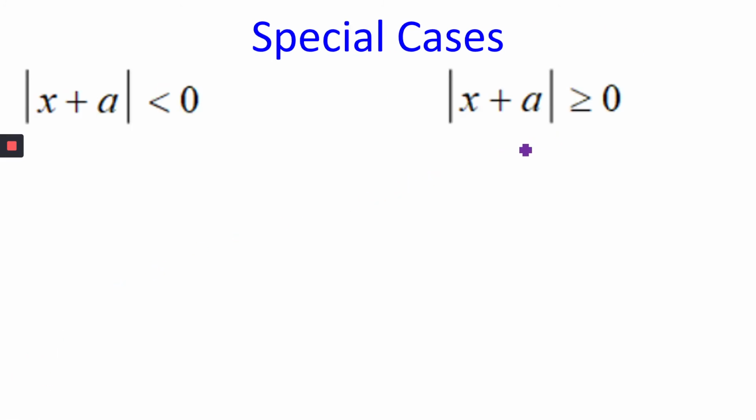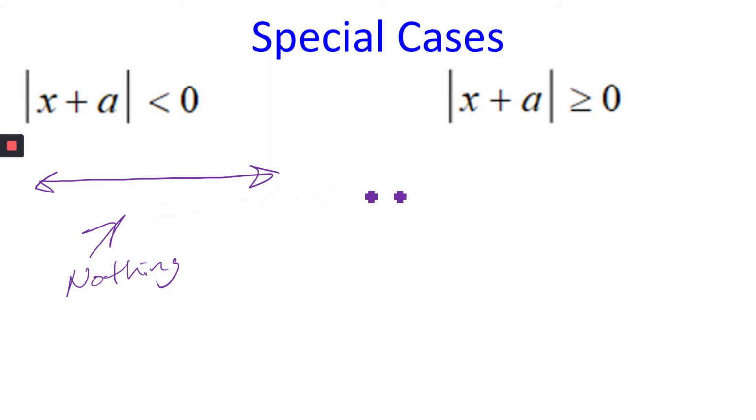But we also have, again, some special cases, especially dealing with negatives. Now, I didn't write in the word negative, I wrote 0 in here, but when is absolute value less than 0? That means it would have to be negative. Can your distance be negative 2 feet? I've used that example a couple times in class, and the answer is no, I can't travel less than 0. So the least I could travel would be 0. If I take the absolute value of anything, it's a non-negative number. So that means this one would have no solution. So when you see the graph here, there's nothing on it. It just looks like that, just a plain line, no shading.